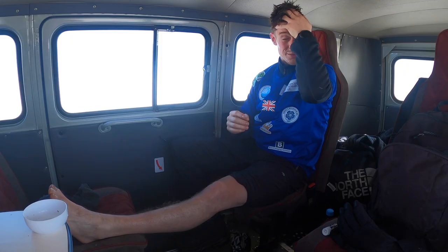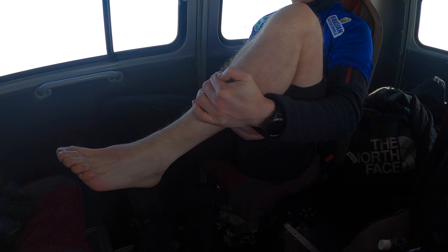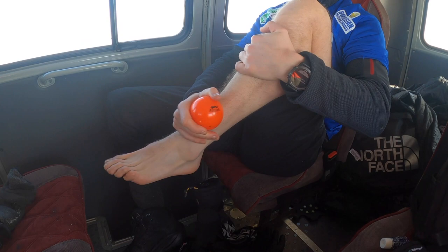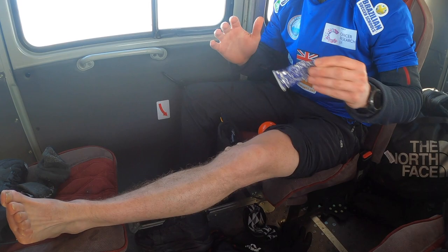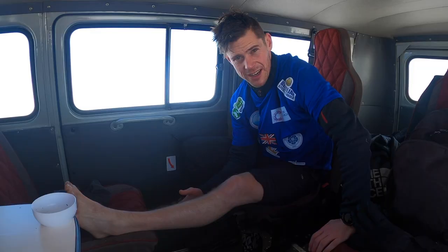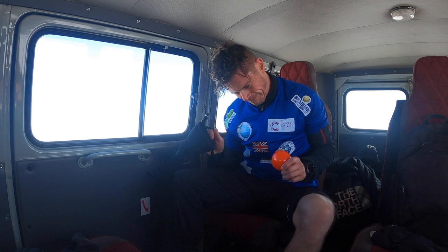We've had to stop. Today I'm trying to work in 5k bits, but at 4k, at the first stint, the back of my left knee has just seized up and it's really, really painful. I can't even move, so I've had to stop and massage it out. It's a really horrible pain. So hopefully it's eased off a little bit. We're gonna get started again in a couple of minutes, hopefully.